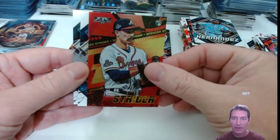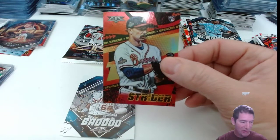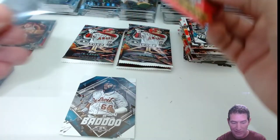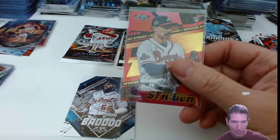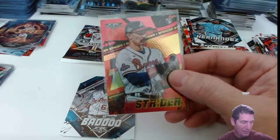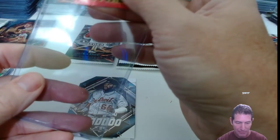Strider — uh-oh! Color match on the red foil — Spencer Strider! Dude, this card's going for a lot of money right now. People love Spencer Strider, boy. I'm going to go ahead and top load this bad boy. Throw him to fire, Spencer — throw him to fire! Put him in a fire!